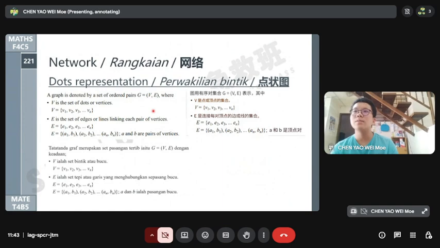What is the use of this? To let you know the name of the dots. Later on we will know when we use the dots and also the lines. V is called the vertices, E we call the edges. We use n for the number of vertices and E to represent the number of edges.